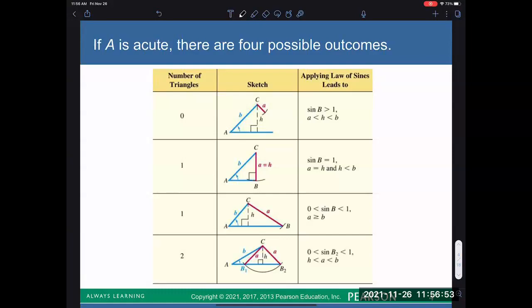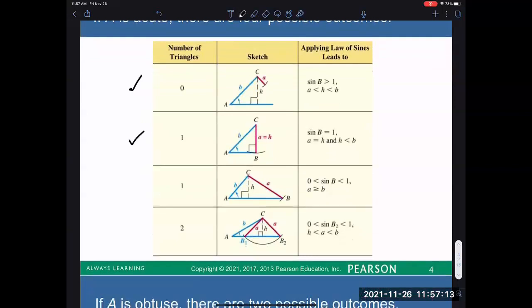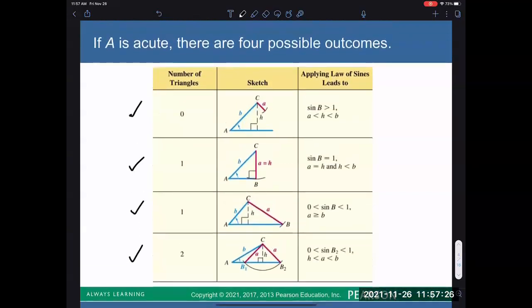So if A is less than the height that would be needed for it to get down to the base, then there's going to be no triangle. If A is equal to exactly the height to get down to the bottom, because it's equal to that direct distance down, then there will only be that one possible triangle. If it's larger than B, or equal to B, then there's only one triangle. And lastly, if it falls between the height and the B side length, then there are two possible triangles. They have this nice little thing to summarize that, and you can try to envision these different possibilities.